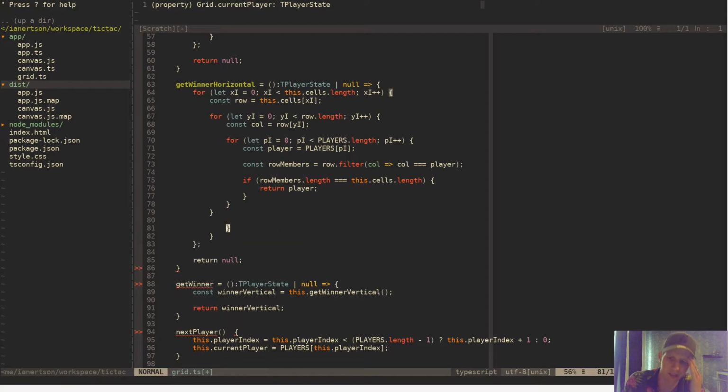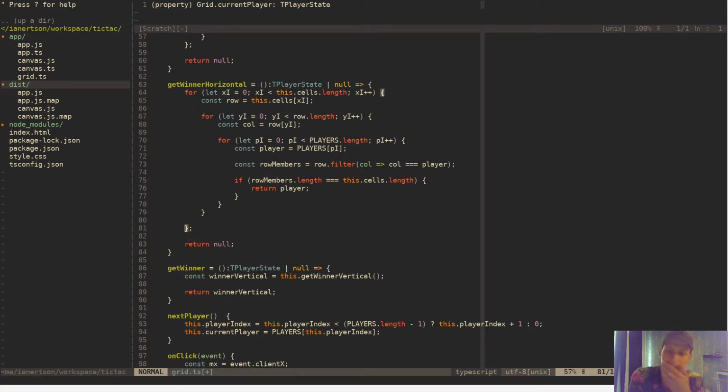So for every, or could we just do a row here is actually vertical. That's a problem. A row here is vertical, and we're iterating through them.